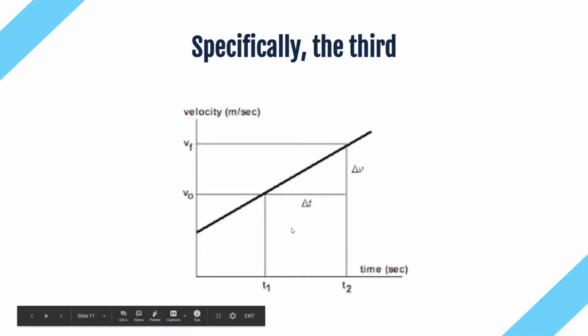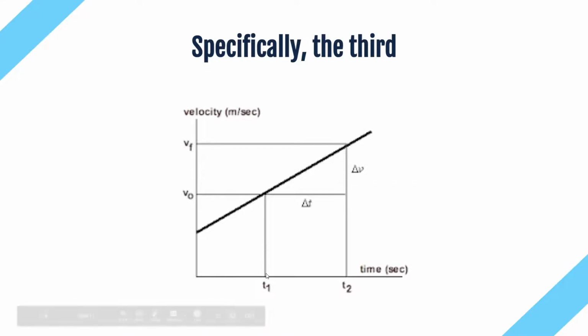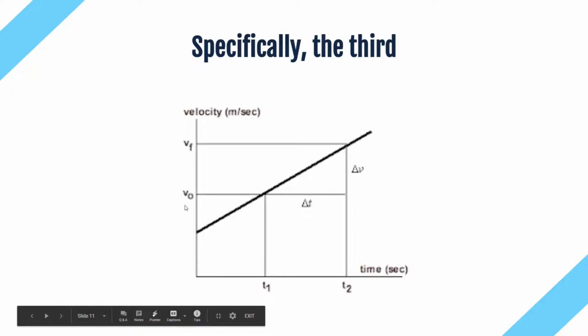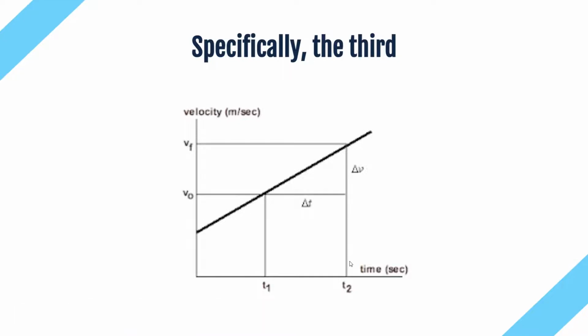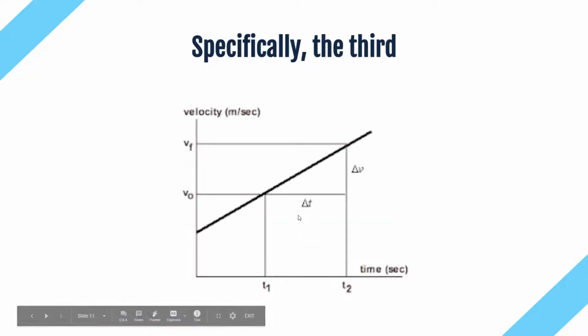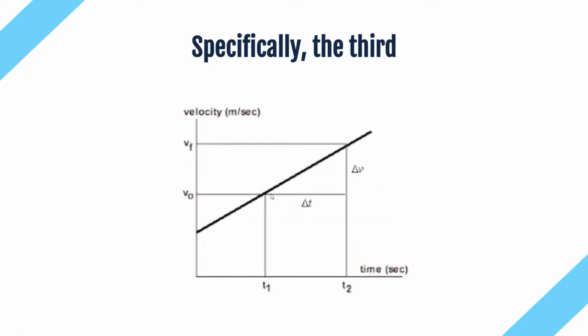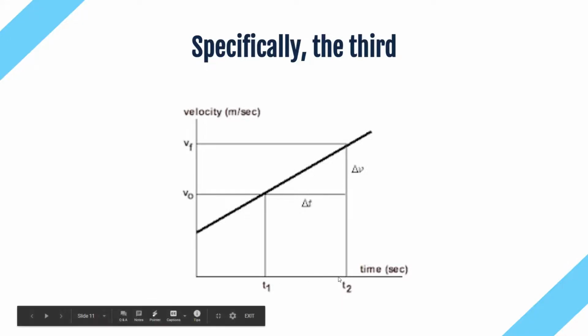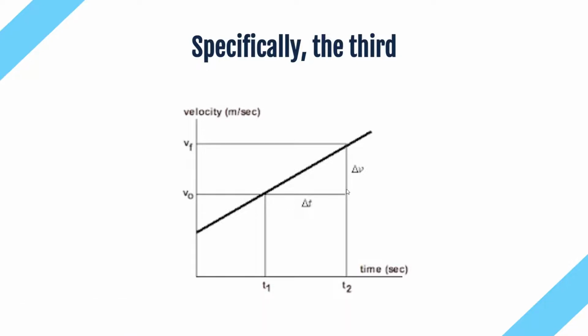First of all, for this rectangle, the height is v naught, the starting velocity, v0. We can just assume t2 minus t1 is t, so the base is just t, or delta t in this case. The area of this is v naught times t, which is reflected right here. So this is our v naught times t term. However, we now need to calculate the area of this triangle. We know that the base is t, because it's the same as the base here. Now what is this value? Can anybody tell me what this value should be?